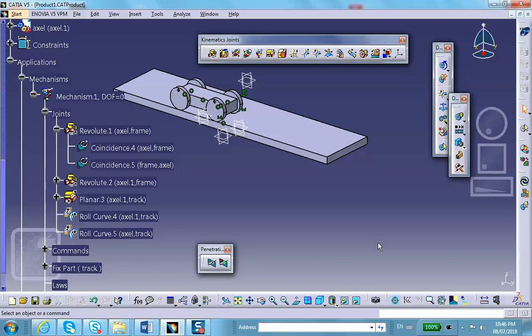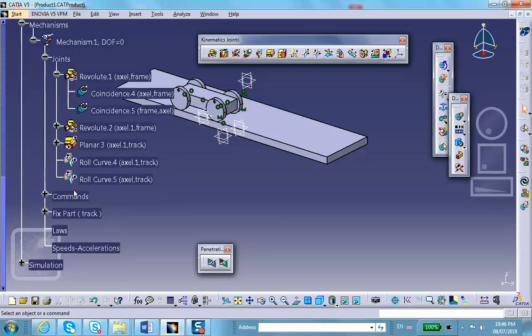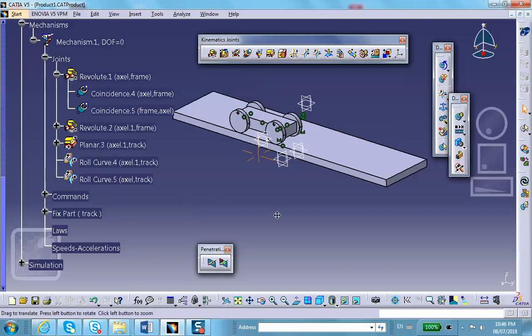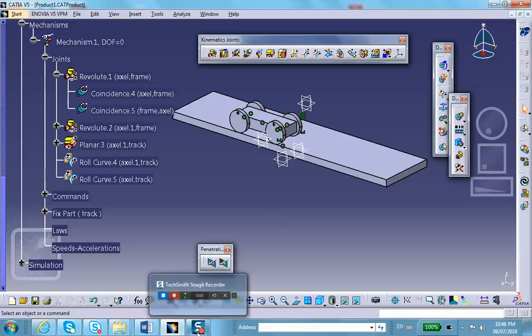Now we have done 2 roll curve problems. One of them is this, the other one is something that I already posted, which is a wheel rolling on a cam. You should look at all of these, because they will pop up later in the final exam. Now keep in mind that when you create point curve, slide curve, roll curve, and point surface, the point must already be on those, or the curves must already be touching each other, whether it's a roll curve or slide curve. All right.